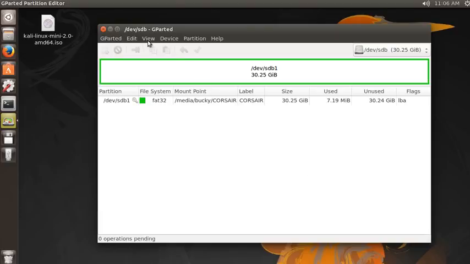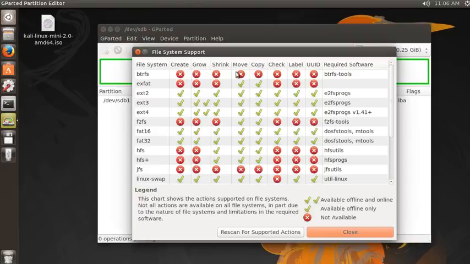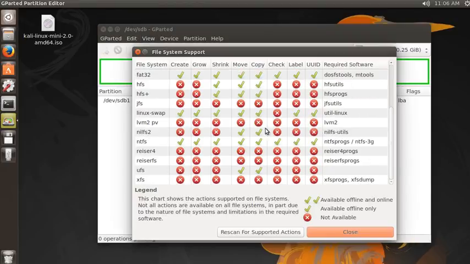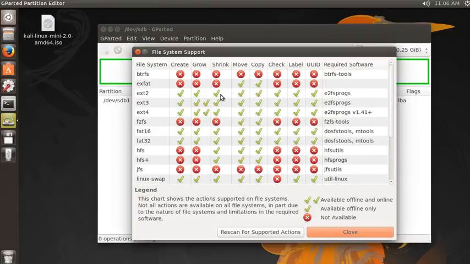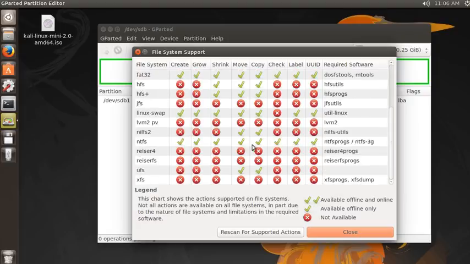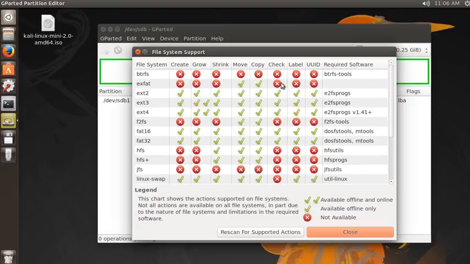Now just so we can get a little bit more familiar with this environment, if you go to View, File System Support, then you can see the different file systems and the different things you can do with them. Just real quick, don't mind most of these ext2s right here. Most of these are old legacy or you don't really use them that often anymore. ext2 you don't really see a lot anymore, but ext3 is a file system that's used on Linux a lot. ext4 is the more modern one for Linux.